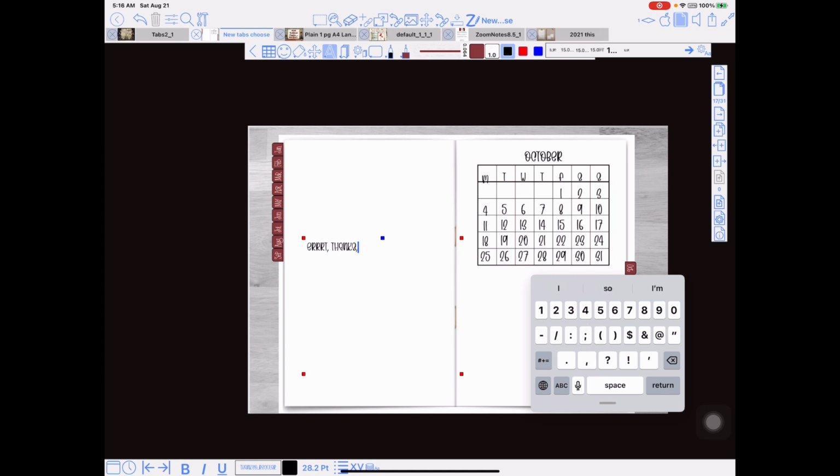Now, obviously, these are nonsense words. I'm just using it to show you what I'm talking about here. Okay, so those are the words that I want to be the labels on my tabs. So I select all and do copy.